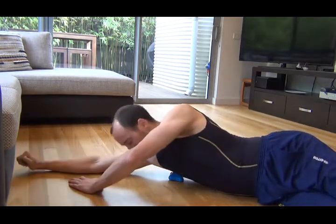Because there's so much overlap with the muscles, you've got your pecs that wrap around, attached down in here. We've got our lats that come all the way across our back. Teres major wraps around the shoulder, then infraspinatus. They're all quite substantial and broad muscle lines, so we're always going to get a little bit of overlap in what's going on. So don't worry if you're not feeling things or you're feeling harder things than what I'm describing. Everyone's going to hold their tension in a slightly different spot in a slightly different way. I'm going to straighten out, try and lay it down a bit.